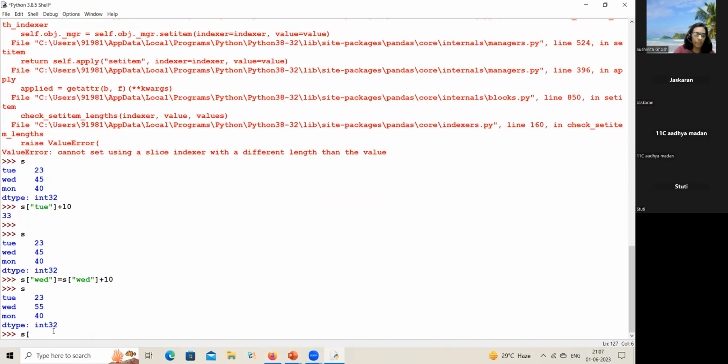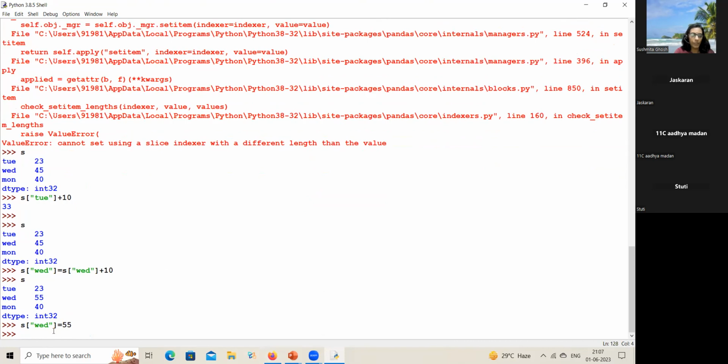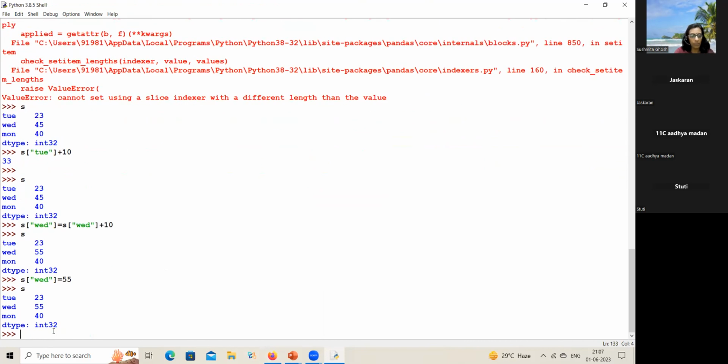अच्छा एक और चीज है. S of Wednesday, now that you said it, S of Wednesday is equal to 55. अरे 55 तो पहले भी था. चलो मतलब it's not an error, it will update. No issues. What I wanted to say here was, अभी मुझे क्या strike किया? Right. What happens if I'm saying, S of Wednesday is equal to a list में 56. Will this work?